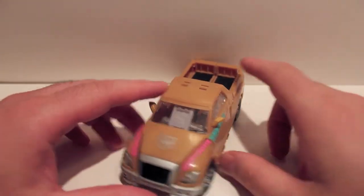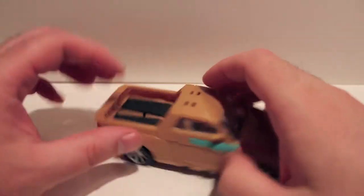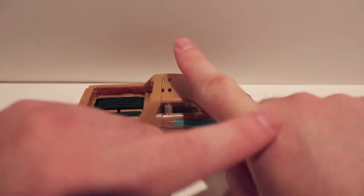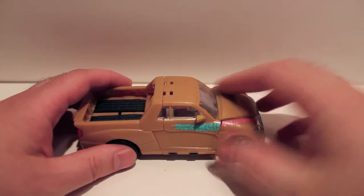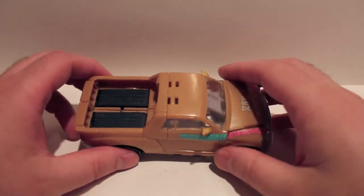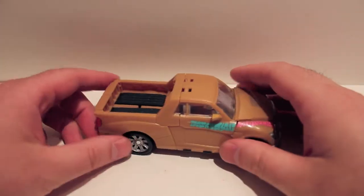The original G2 figure was gold and clear and also had teal and pink details, which they faithfully replicated here — you can see the G2 Autobot symbol. The original also had a light-up LED gimmick: you'd push a button and it would pipe light through all the clear plastic and light up a clear sword. There's really no way to use that gimmick anymore since the GPS has crumbled and batteries are dead, but this is probably the best way to get a G2 Electro now.